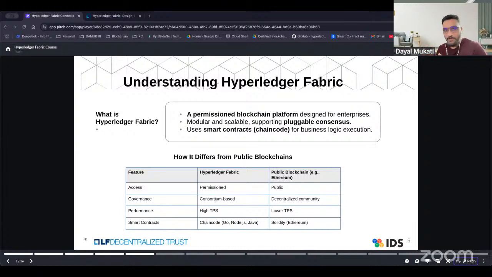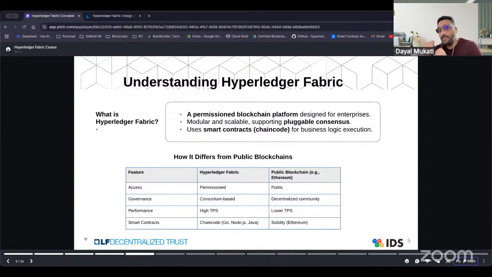So, for example, one component you want to use, but another component you don't need for your use case. That component you can just plug out. So that is the kind of architecture it has. And when you start this course, you will learn those features in detail, how you can plug and play with the different components. And if you don't want to use a particular component, you can just ignore it and use only the required components for your use case.